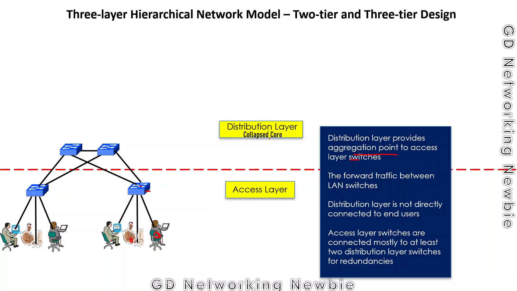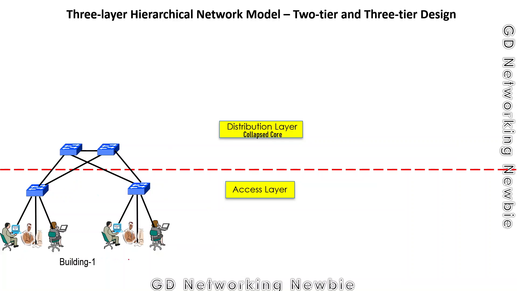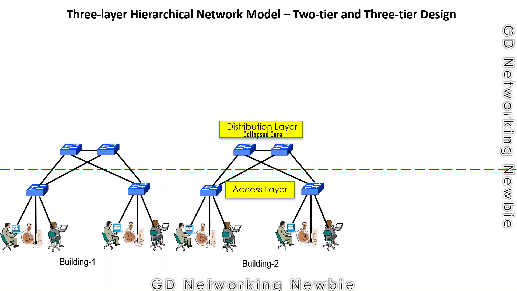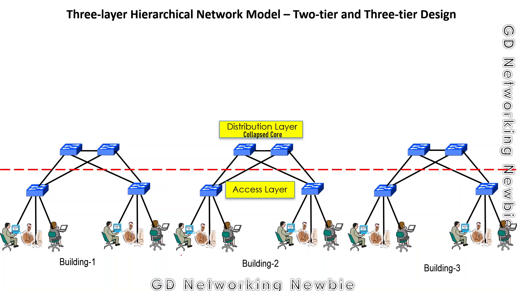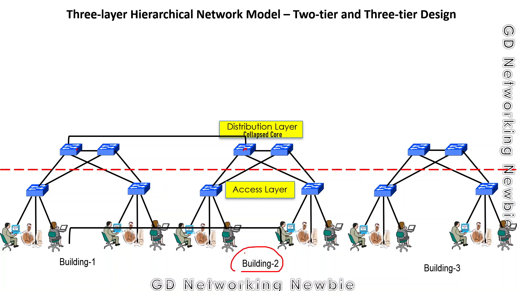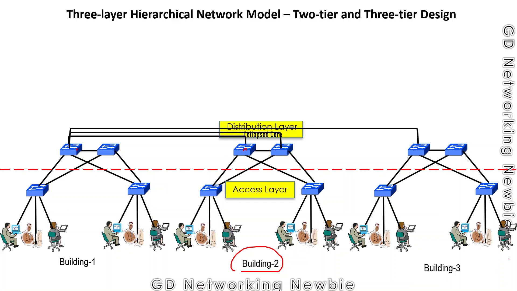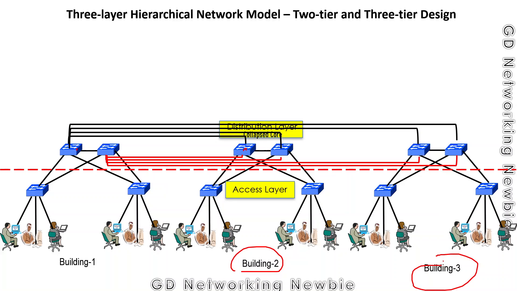For example, this was the case of one building — maybe we have these two layers in one building. In the same way, we can have a second building and also a third building. Now if we want to connect these three buildings, one simple solution is to connect these switches with each other — for example, the first switch connected with switches in the second building and the third building, and similarly the second switch connected with the others. In this way, we would be connecting all switches with every other switch in the whole network.